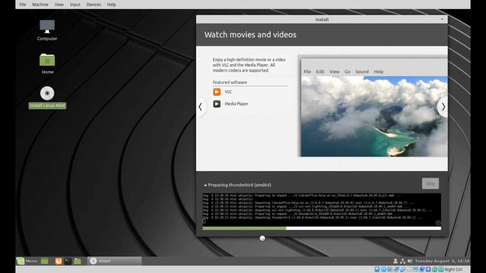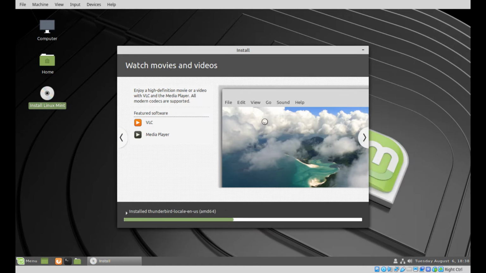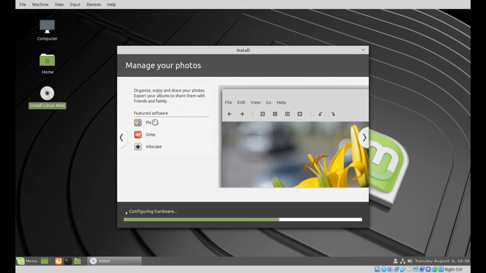Having said that, this install, I just remembered I am installing this to a USB. This virtual machine is running over on my USB plugged into my computer right now. And so it is taking a lot longer than I'm used to waiting. As we watch this go through, it is taking its time. VLC and a media player are included in Linux Mint there. You can see some software that's included.